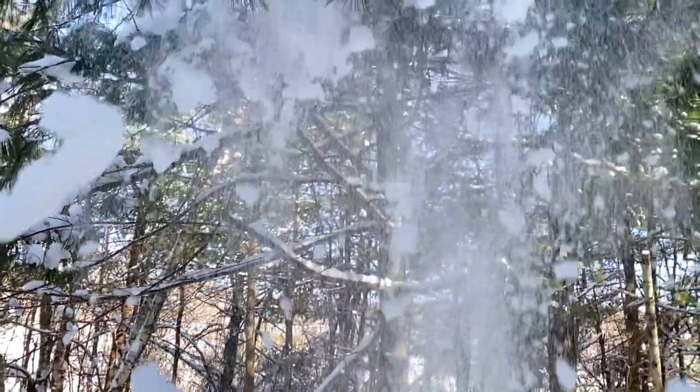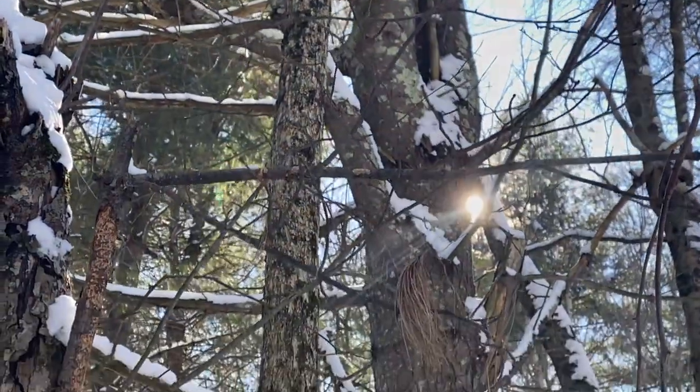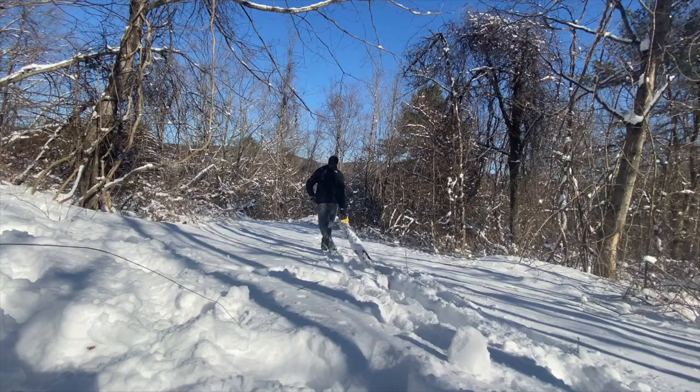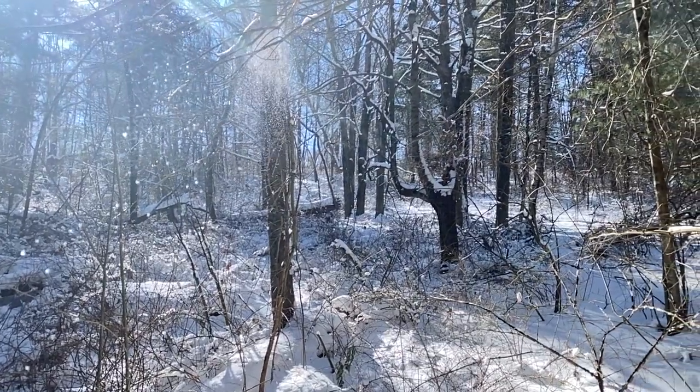First one of the bunch, here's the elm. Very nice elm tree, might be the nicest I've ever cut. I got 3 entire log sections out of this one and about 10 or 12 good staves. The logs were a little bit hard to split because elm has some very interlocking fibers, and this was an extreme case, but I don't mind because that can be a sign of good bowwood. Very nice find.